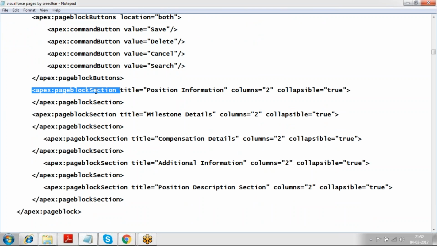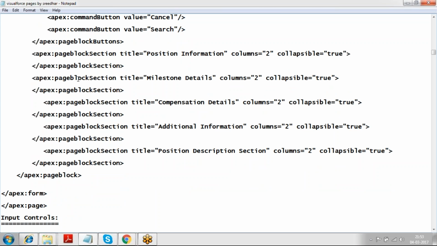Page block section, title, columns, collapsible, and end apex page block section. Next, one more page block section: title, columns, collapsible.